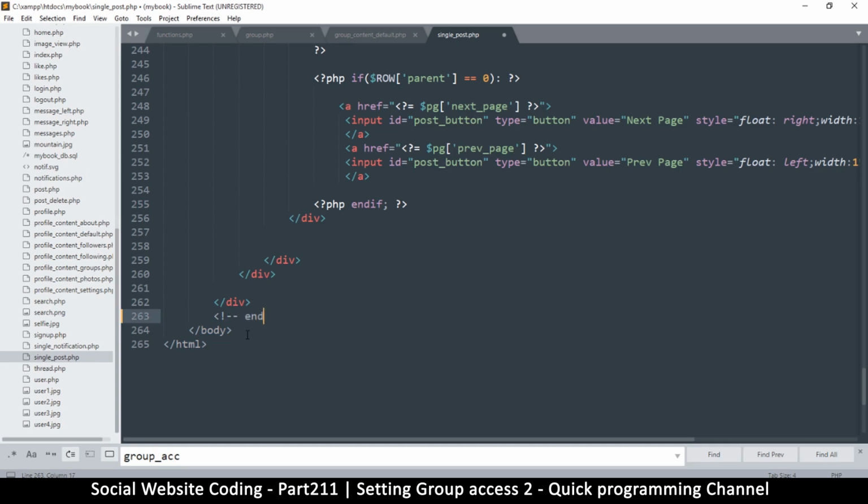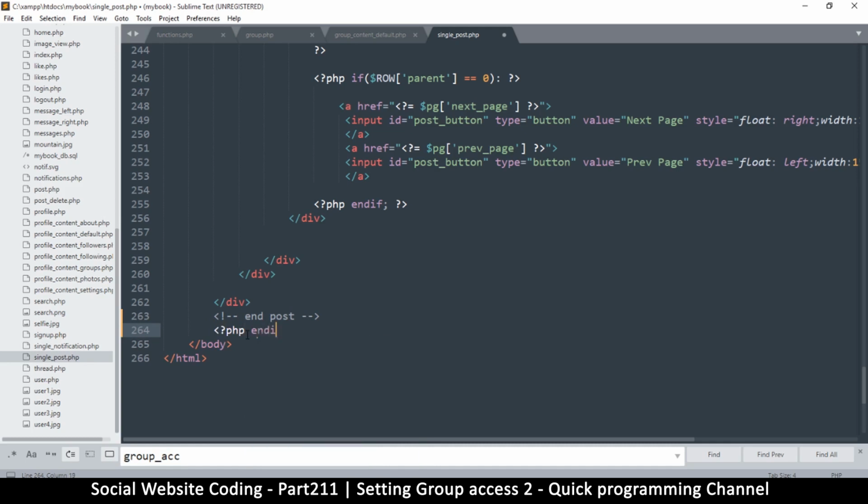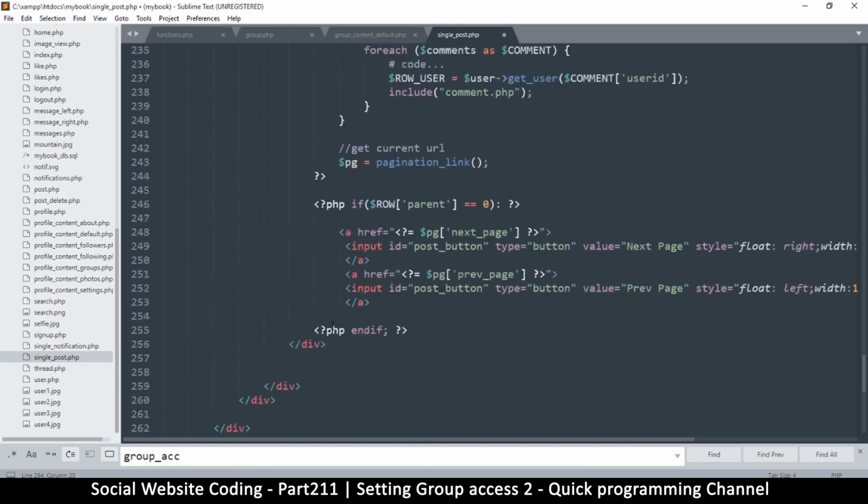Let me just say end post right there, just so I know where to add my if statement. So let me add it there, my end if. Okay, so that's my end if there.